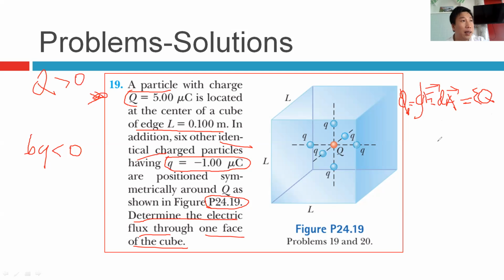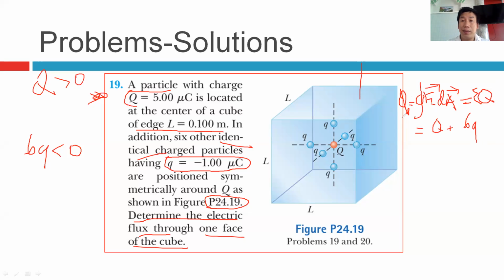So it will take time if you calculate the electric flux going through one surface. But it's very easy for you to calculate the electric flux through all surfaces by using Gauss's law. In this case, it's very easy to calculate the electric flux through one surface. It's equal to Q multiplied by 6Q. Is this right? It's right. So it's very easy for you.